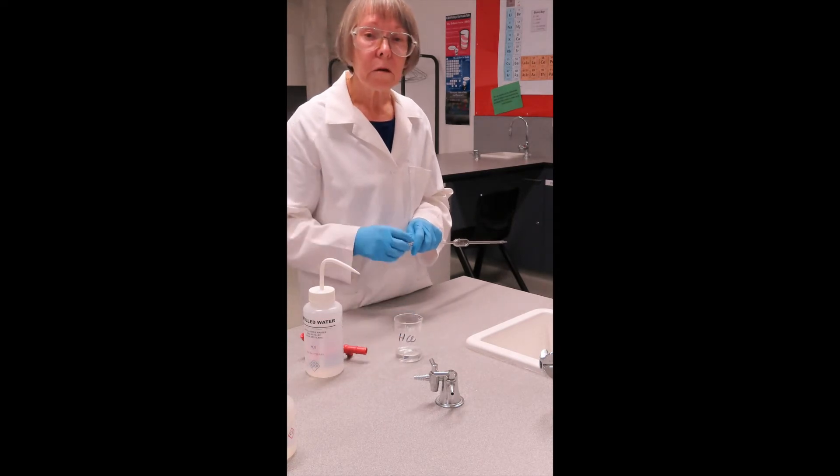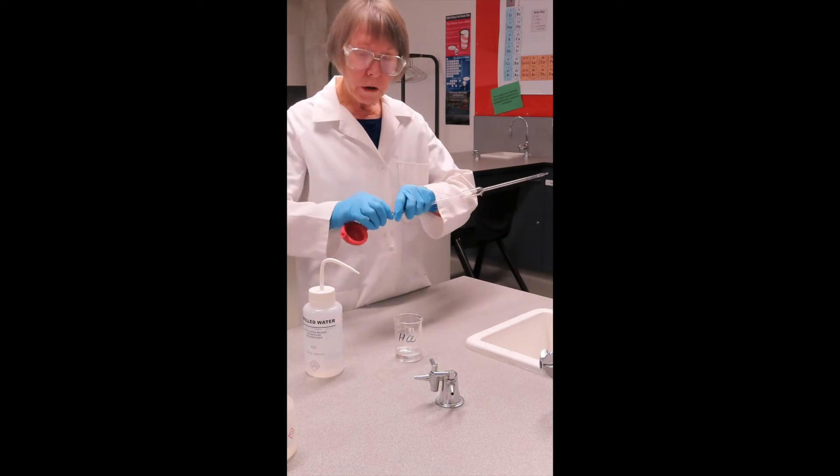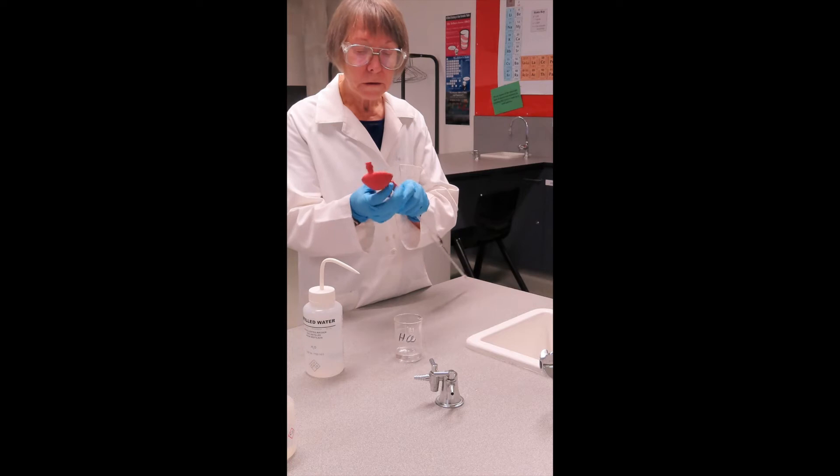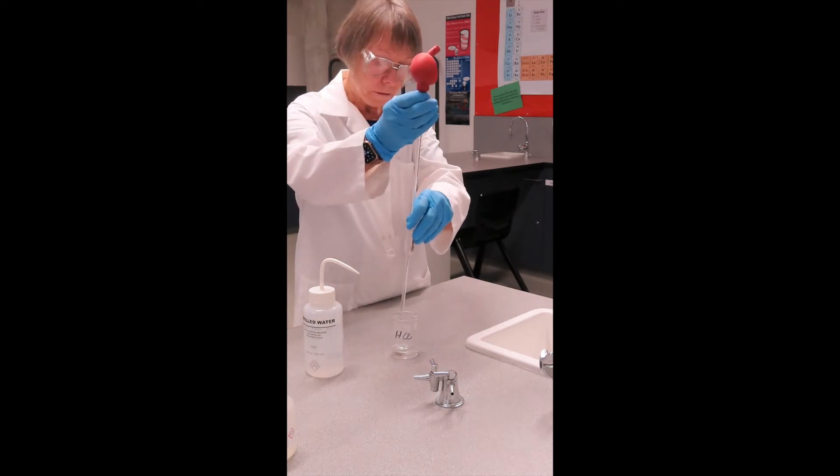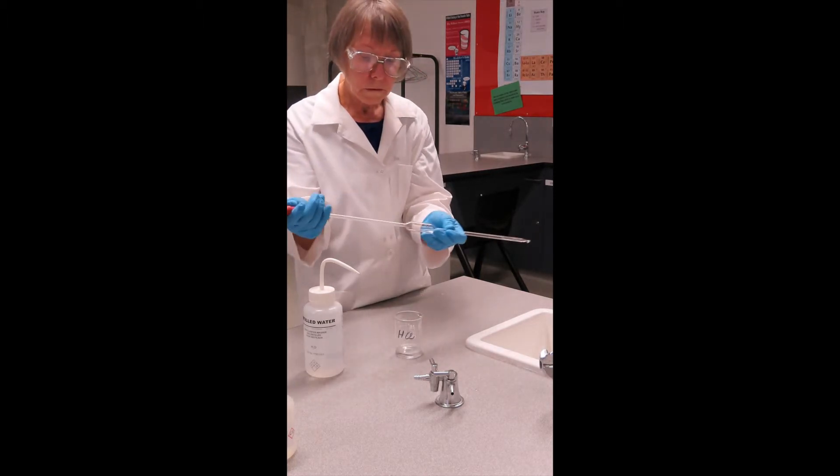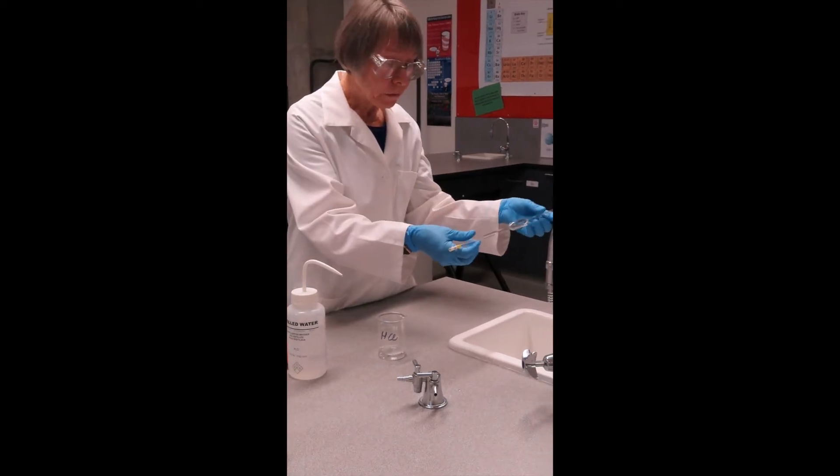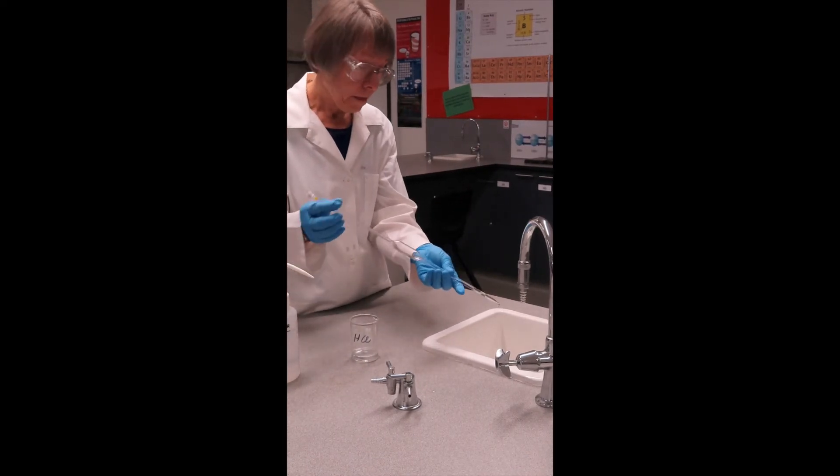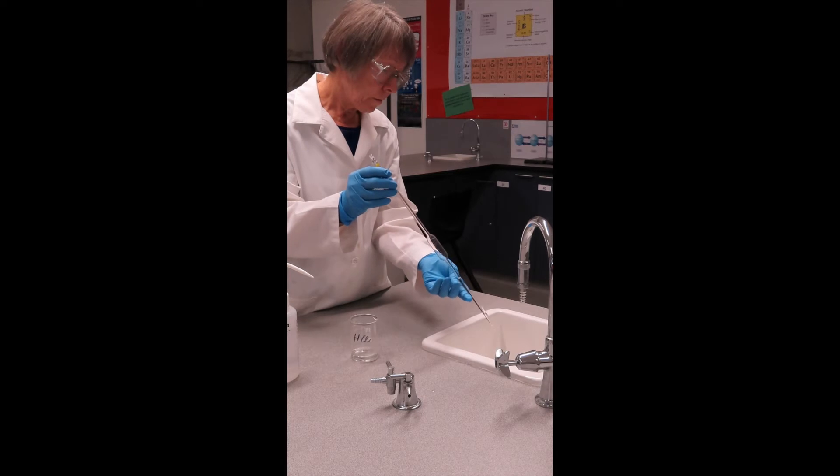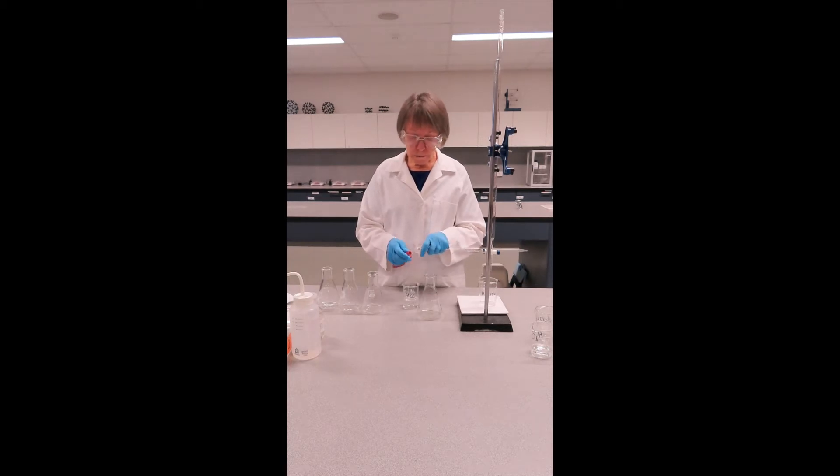I have rinsed my beaker with some of the HCl that I put in it and I now have some HCl in there which I can use to rinse the pipette. When you're removing the pipette it's easy to do if you haven't jammed it on too hard. Now with all four of my flasks rinsed with the DI water and my pipette rinsed with the water and then the acid, I'm going to transfer acid into the flasks.